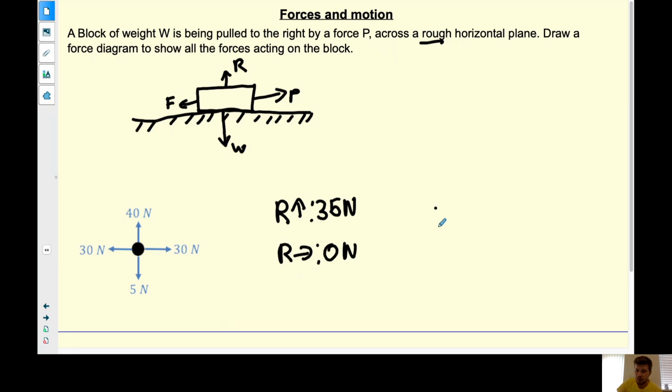One thing to note, if the resultant force, I'm just going to put RF, equals 0, that means the object is in equilibrium. So that means that there would be no external force acting upon it, so therefore its motion would not change. So if it's stationary, it would stay stationary, and if it's at a constant speed, it would stay at that speed.